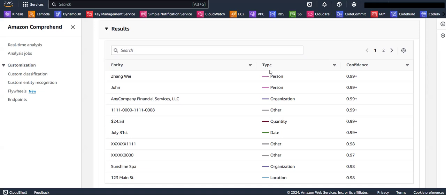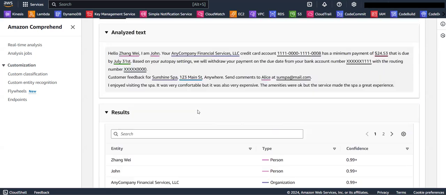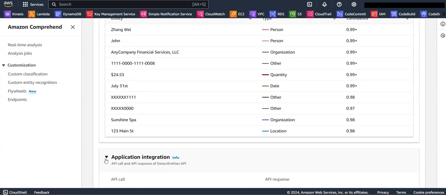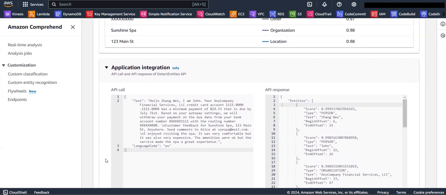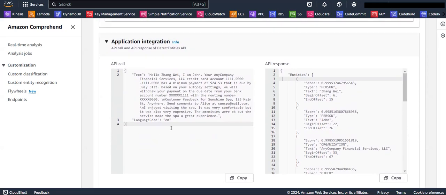And so to tell this belongs to this type, this is the confidence score. So that is also visible here. And if you want to use this by using API, in this way you can pass your input. This is the way that you can pass it while providing text to Comprehend through API calls. So that also I will show you.